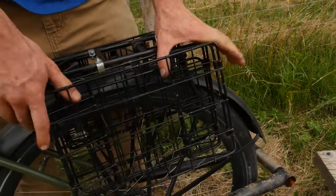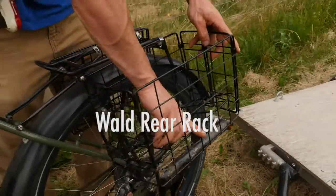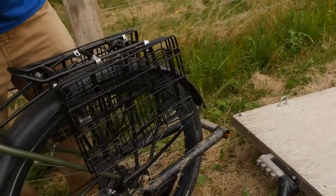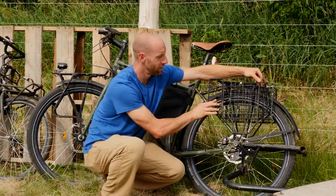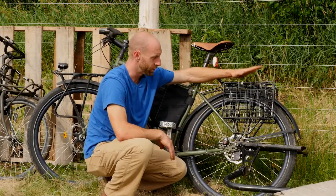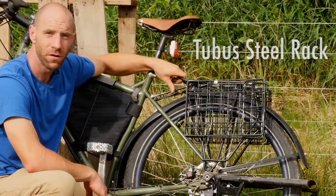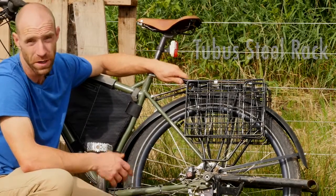We've got a folding rear rack on here — it's black powder-coated steel, and you can fold it out and put a grocery bag in there, whatever you want to carry. I've got one on each side. If you're ever in the woods or on single track, you can fold them flat and you've got a nice tight profile for your bike — pretty flexible, rather inexpensive. Those are mounted to a Tubus steel rack, another high-quality steel component. If it ever breaks you can weld it, though it's probably never going to break.